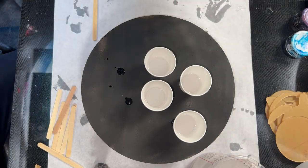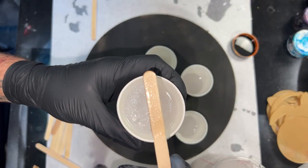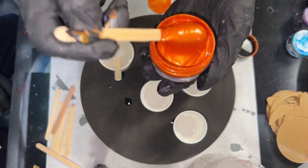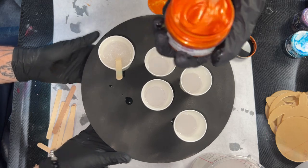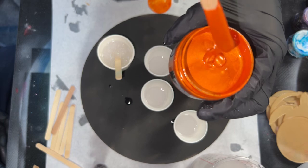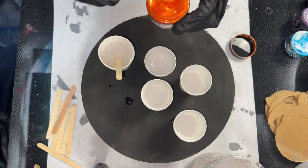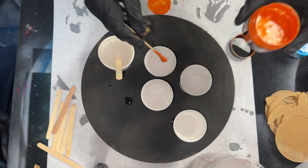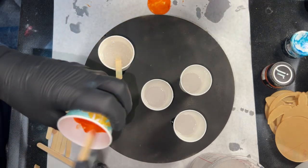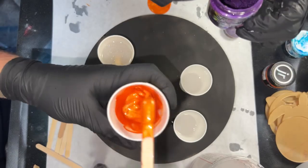While my lovely assistant Jeffrey Vanna White is mixing for me, I'm going to mix some tangerine. If you guys are new here, hi, welcome! I'm Erica and this is my husband Jeff, who's about to yell at me for not wearing shoes. Anyways, yes tangerine. Vegas Maniac — are you in Vegas right now? Isn't SEMA right now? We don't need a lot, I just want just enough to make it opaque. How is SEMA going? The next color I'm going to use is purple sapphire — it's arguably one of my favorite purples.